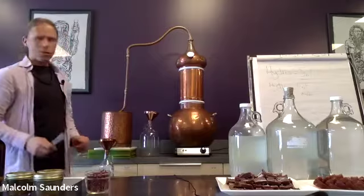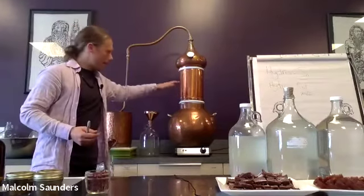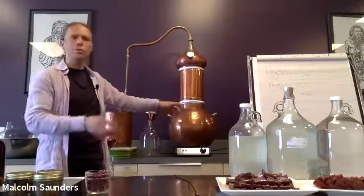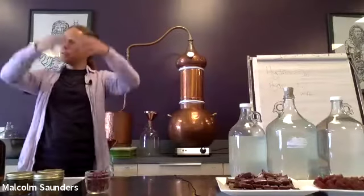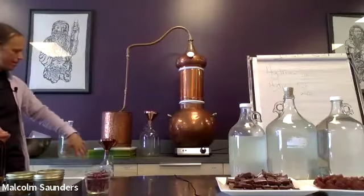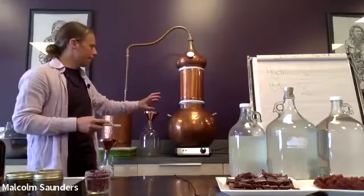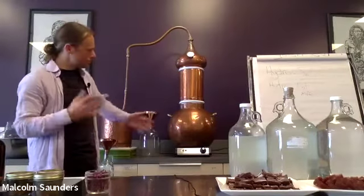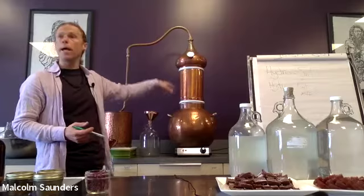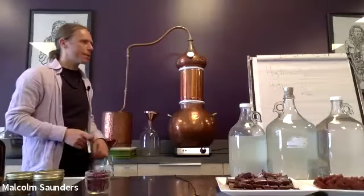We can also do what's called a hydrodistillation, where we take off the column. The hydrodistillation is the plant material in the water, almost like brewed as a tea. Then that boils, steams off, goes through the condenser, and comes back to a water. Now, what I've been doing, depending on the plant, is combining the two. You do a hydro and a steam distillation, and then you get a nice, full extraction.